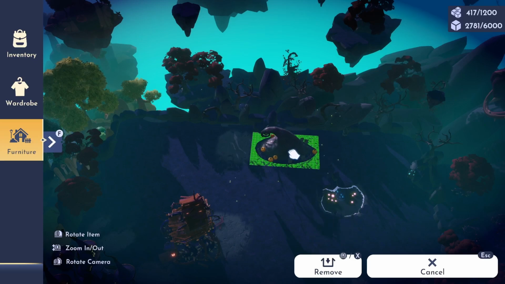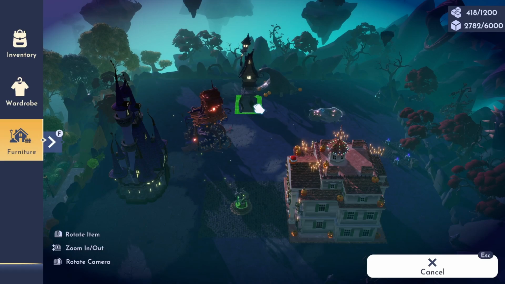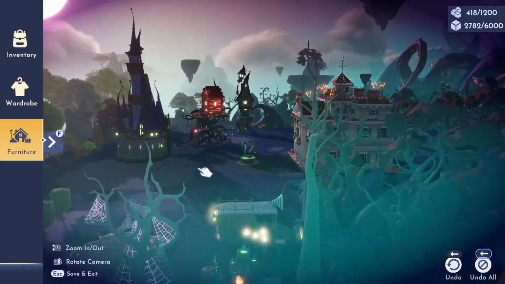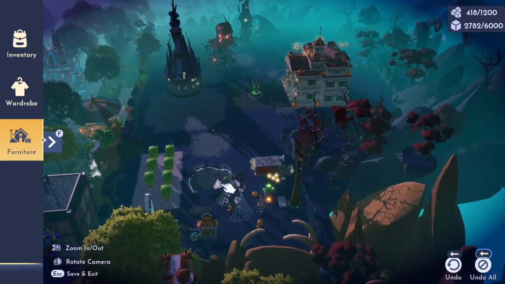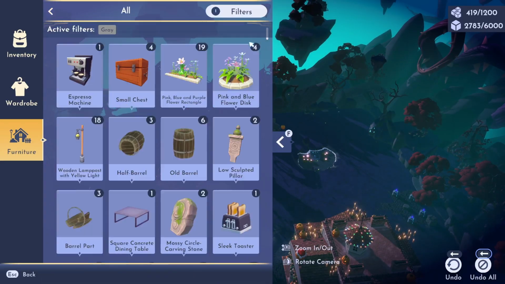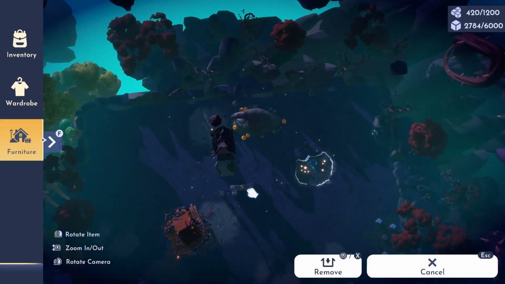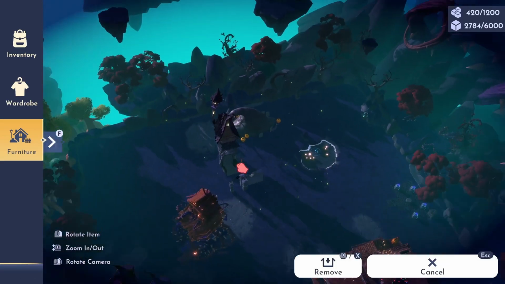A lot of the items you will see me use in this build have come from either Jack Skellington's quest or from the last Halloween Star Path, like the iconic Skellington's Hill and the Halloween Town Archway, and I will use the crumbling landing walls from the Rift in Time DLC to enclose the square like they do in the movie.